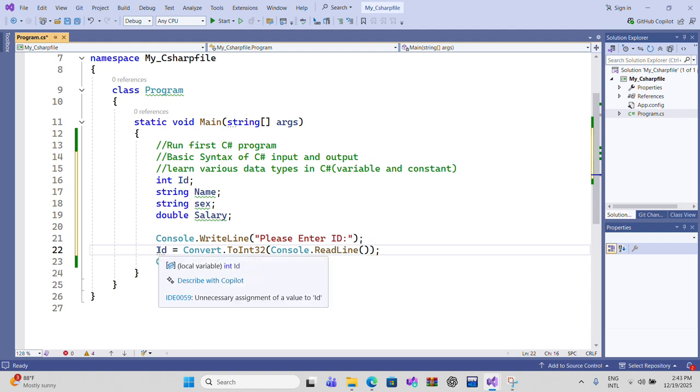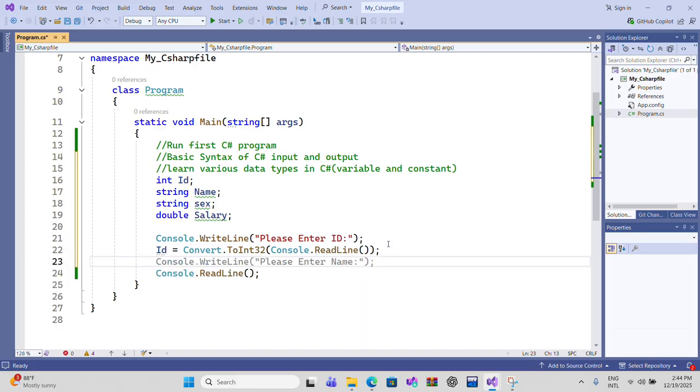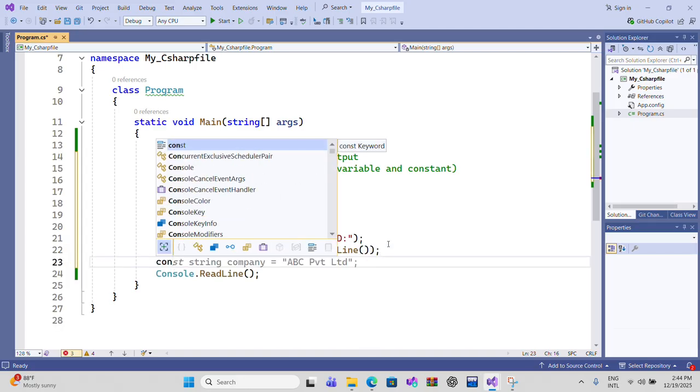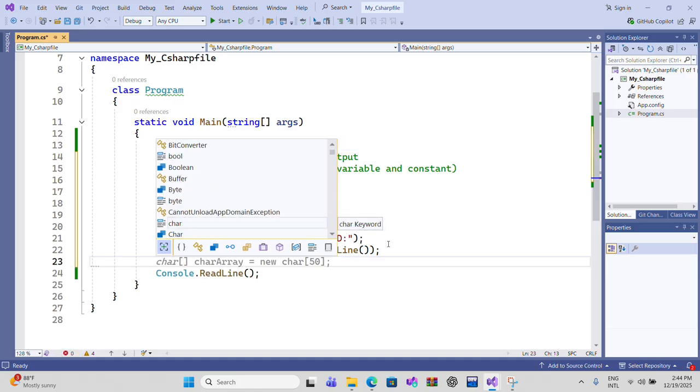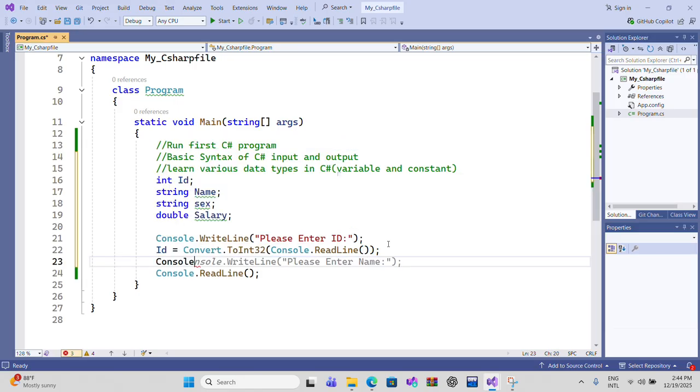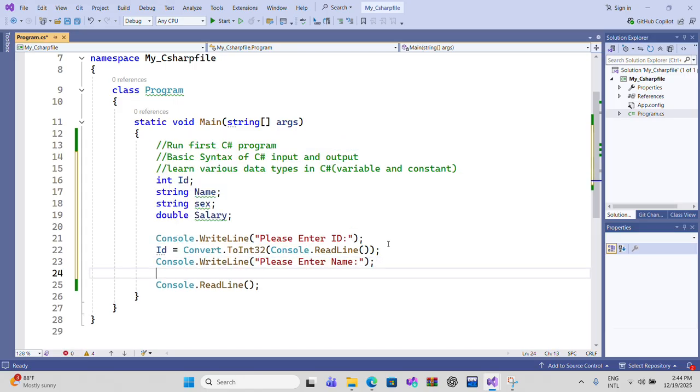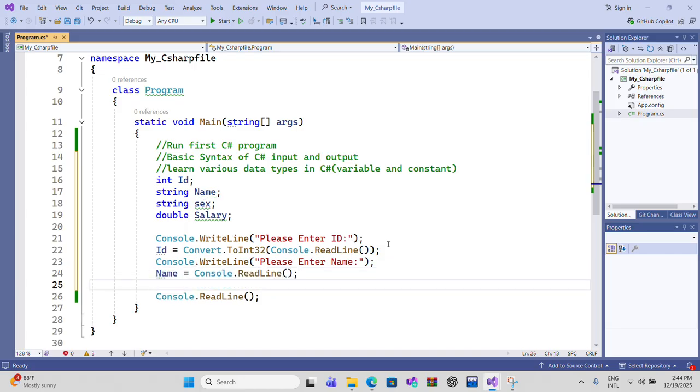In this statement, I can say id equals Convert.ToInt32 Console.ReadLine. Another prompt: Console.WriteLine, please enter your name, and read your name.